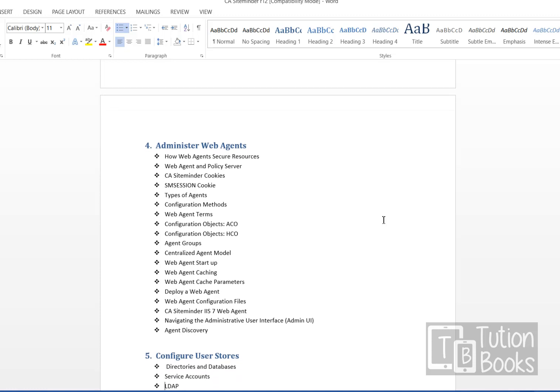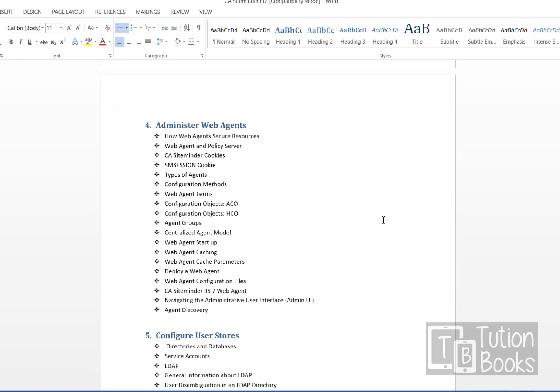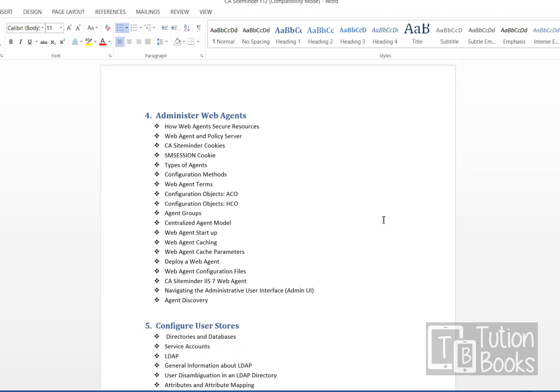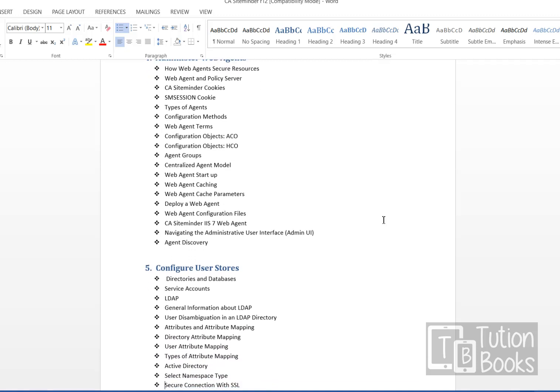We will see all those in the administration part of this tool, and we will go through each and every aspect and section of this product, see what it is providing and how we can use those things for our requirements.